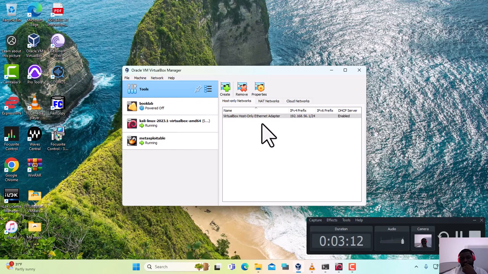Then you assign the other machines a host-only adapter, so that the machines can communicate with each other without going to my router.